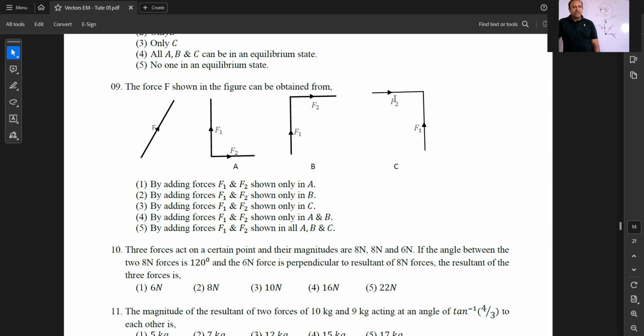If you don't change F2 and F1 in option C, how would you add those things without changing? Tell me that. You can add option A and option B without changing anything. But in option C, how could you add F1 and F2 without changing its arrangement? Tell me that.